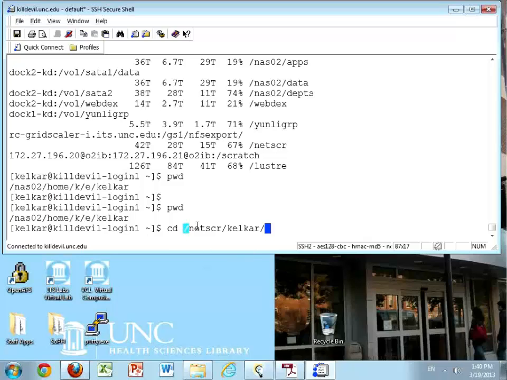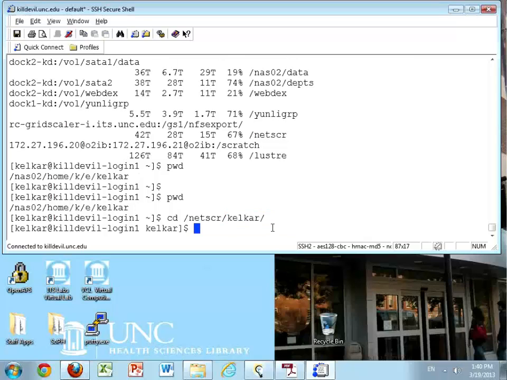So these forward slashes, which you notice are the opposite kind of slashes than the ones you're used to using in Windows, represent the following. The very first slash represents the root directory, then follows the file system name. The next slash represents the hierarchical structure that is present under netstr. And then I'm going into a specific directory that's located here. Some of you are going into your own directories, which will be located on the leaves of this tree structure. And then the final trailing slash indicates that this is the current location you're going to end up in. So let's go ahead and press return.